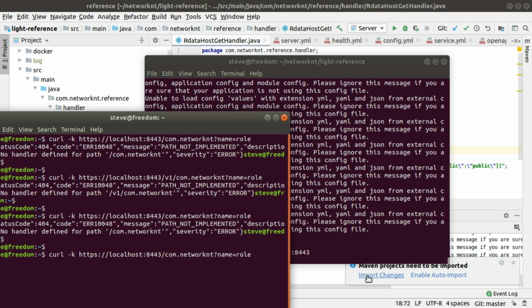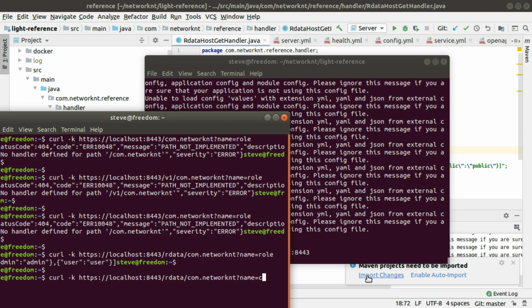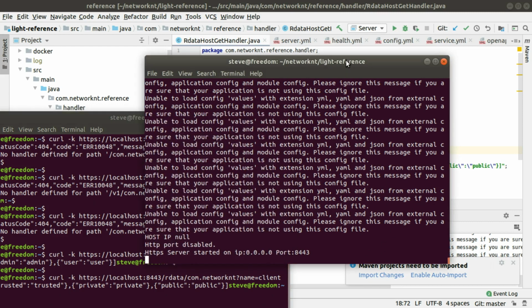We forgot the prefix /r data. So this is the right URL. And now we can switch to client, and you can see we got the list of clients: trusted, private, and public. That means the local API is working.